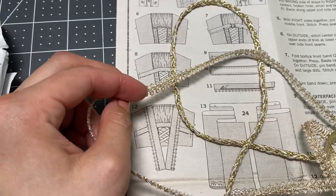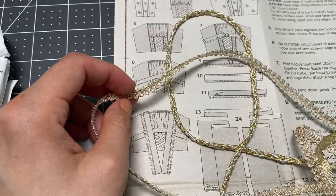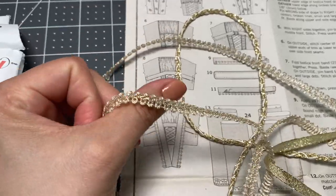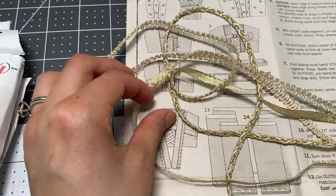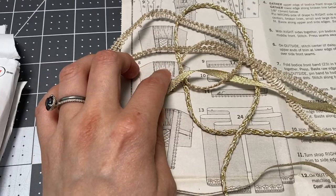It's definitely eating up the time today because it's already 4:30 and I'm going to have to make dinner in a bit. I guess I won't be starting the dress today — I will start it tomorrow. But I definitely need to have my plan set by tomorrow, and then the ribbon is going to go across here.